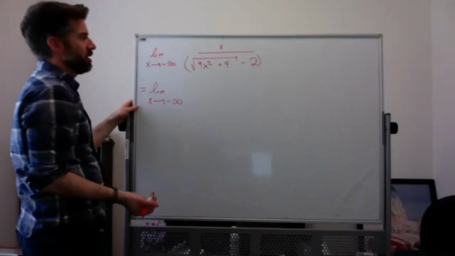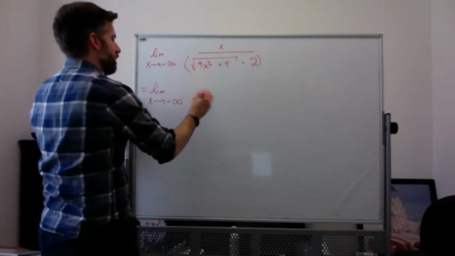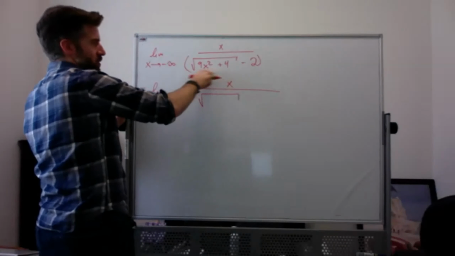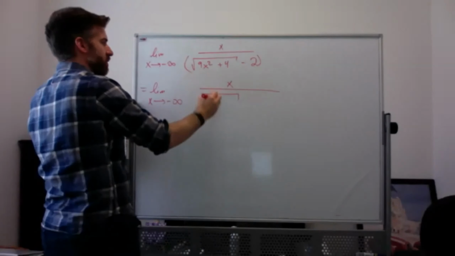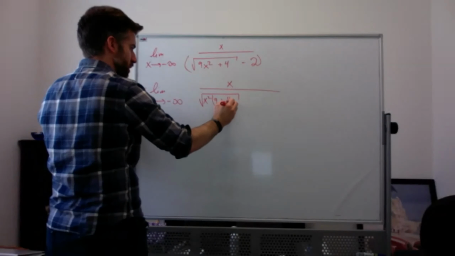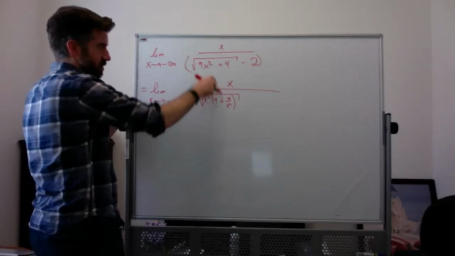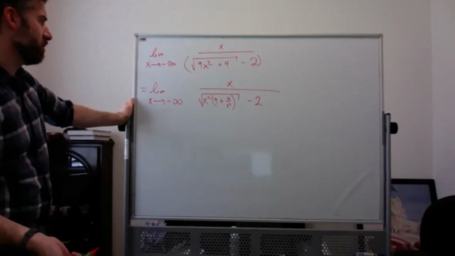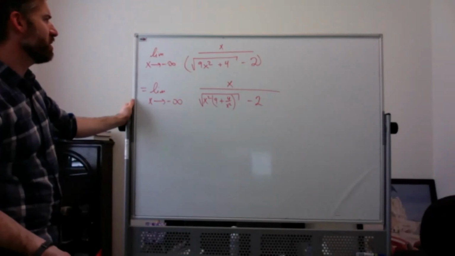So the idea here is when you have a square root of something with an x squared in it, you want to factor out the x squared from inside the square root. So I've got x squared times 9, since 9x squared divided by x squared is 9, and 4 divided by x squared is 4 over x squared. So if I distribute that x squared back through, you get 9x squared plus 4, which is exactly what I have there. Sorry, I just want to make sure I'm not doing something dumb. No, I guess that's right, okay.